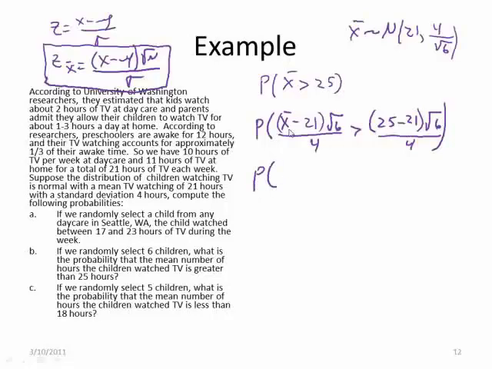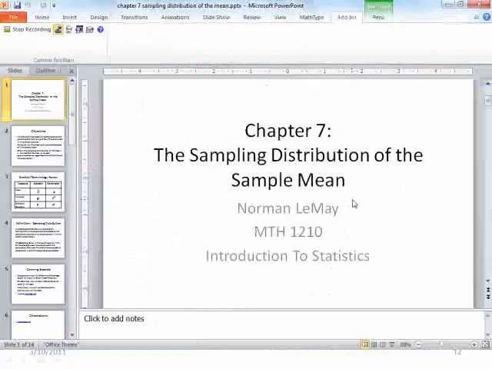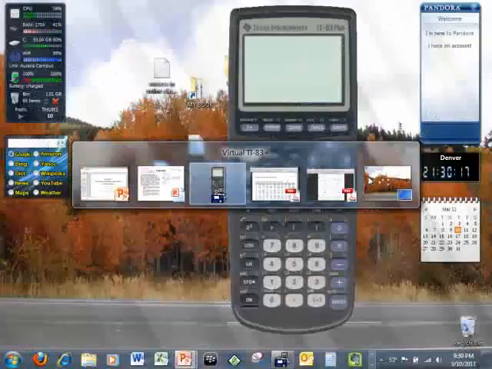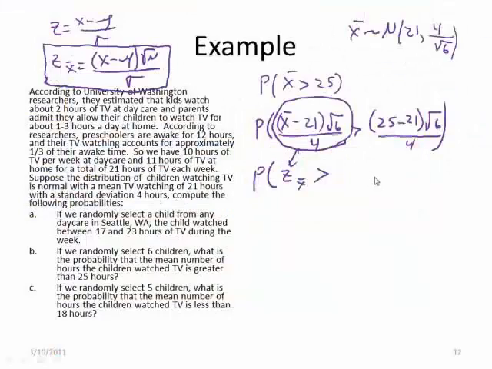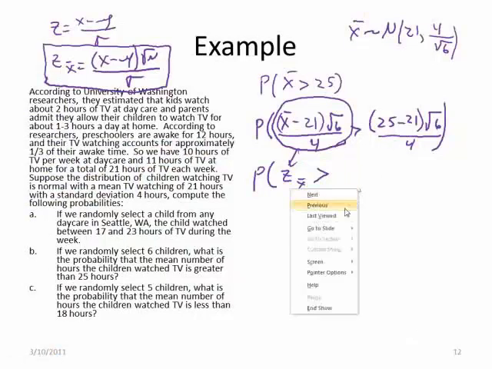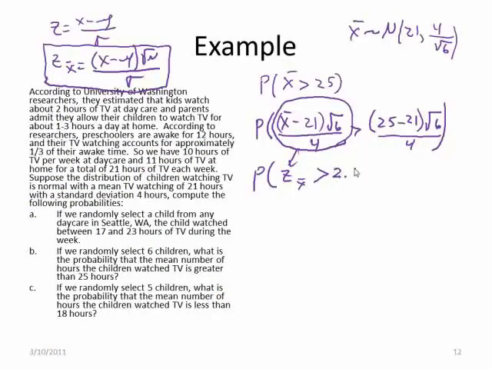All right, so this is the probability, and now this part here becomes z sub x bar. So this guy is z sub x bar is greater than, it's not letting me pull my calculator up. So here we get 2.45. So again, if I draw my picture, this is asking this upper-tailed probability here, where this is 2.45.